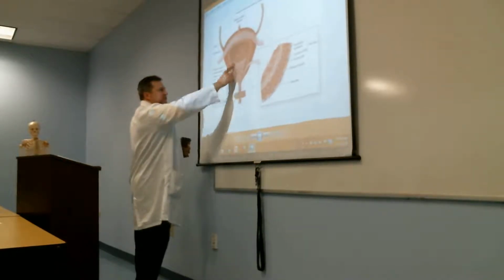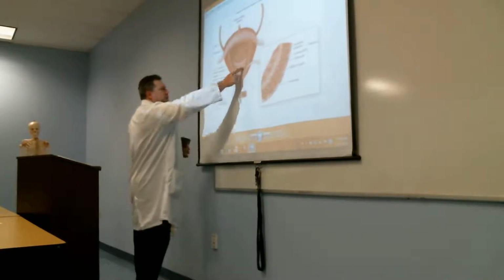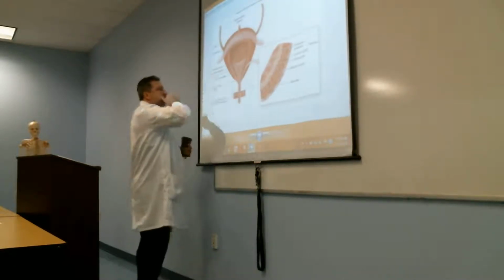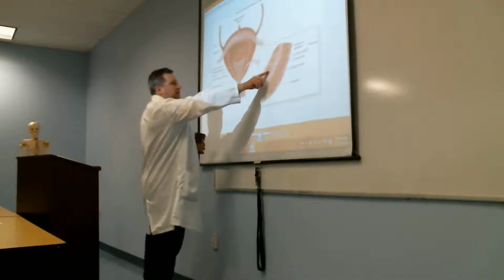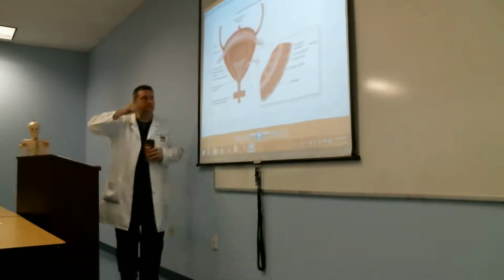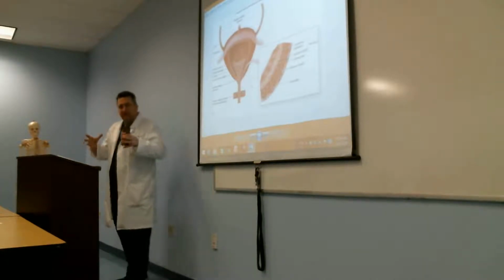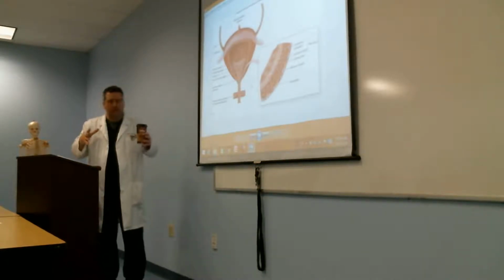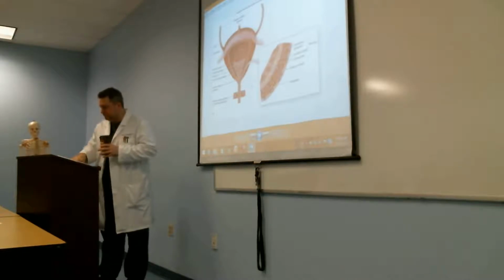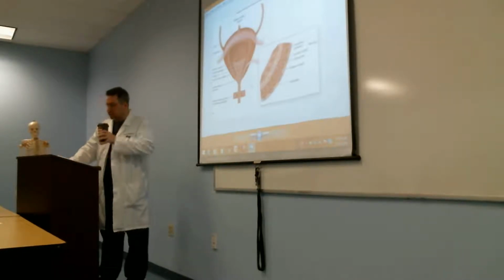The urethra drains out here, so you can sort of see this little triangular area we call the trigone right here. You can also see the little folds in here, rugae, just like we'd see in the stomach, that allow it to expand and contract, expanding so it can hold more urine. The urinary bladder holds about 400 milliliters of urine.